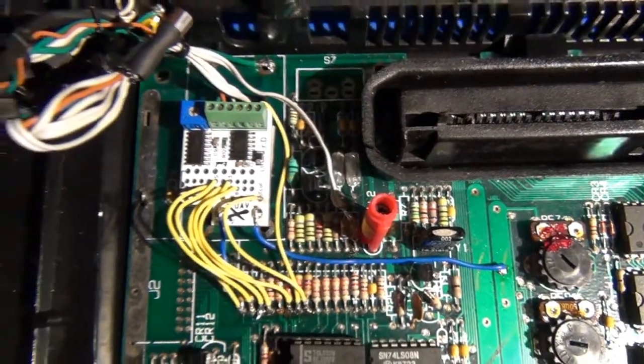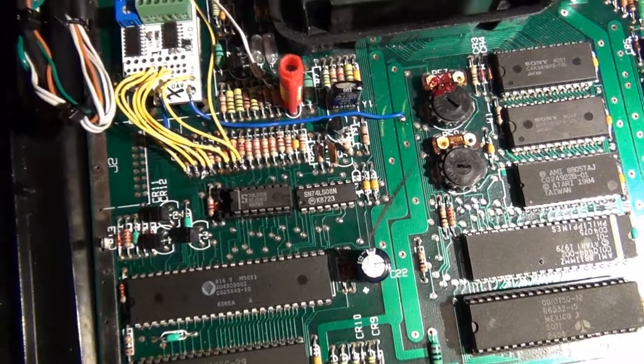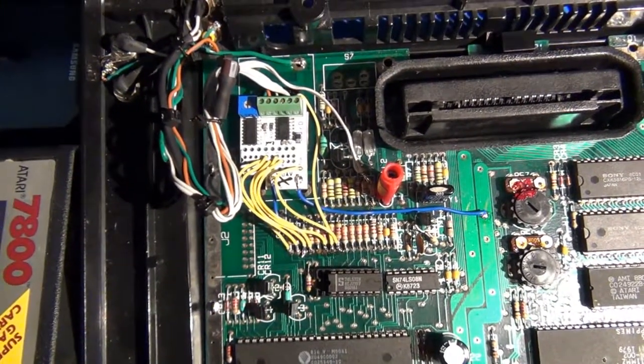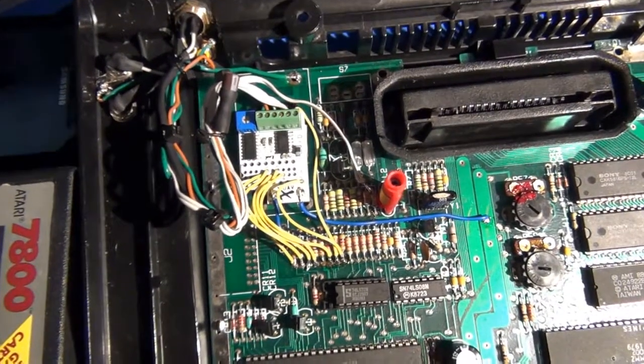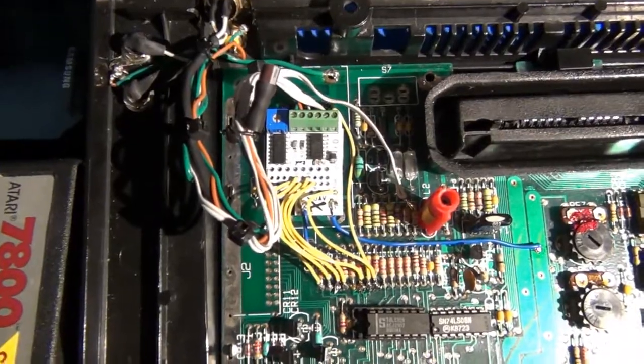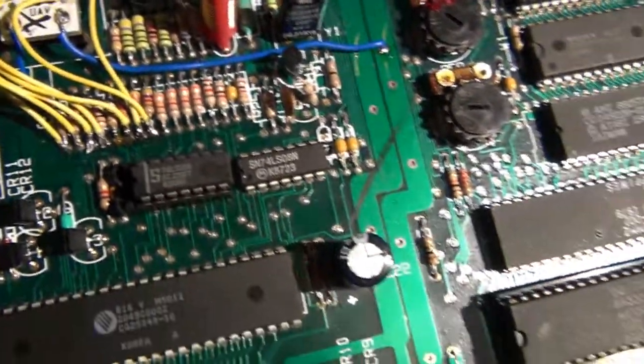But I wanted to talk about the audio, because a lot of the other 7800 video modification solutions have included parts where you input audio and then output audio to RCA jacks. The UAV does not have this, so I wanted to tell you what my process was. First of all, you'll need to locate these two resistors.